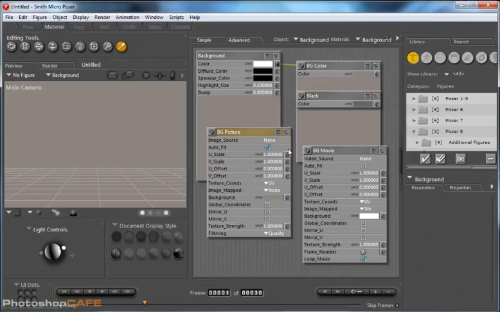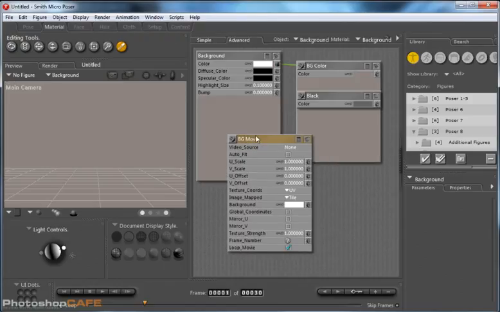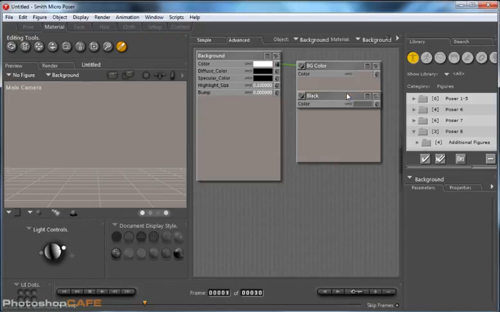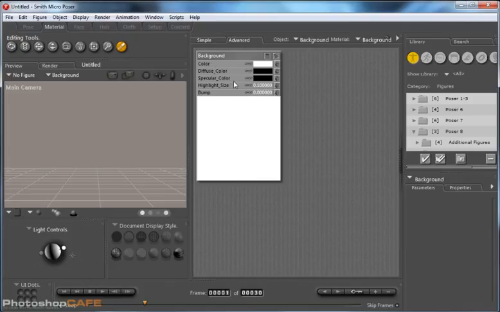And just to simplify things, let's just delete everything. By selecting on it, I can hit delete. Now, hit delete again, delete here, and delete on the background color. Now we have nothing applied as the background. If we render this, it is going to be white. I want to apply a brand new background.